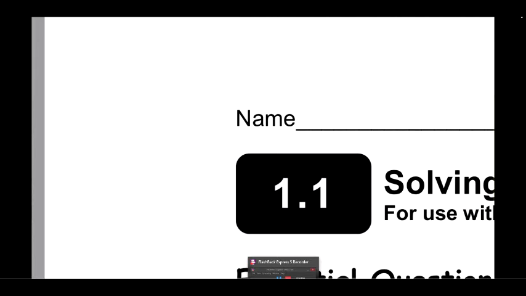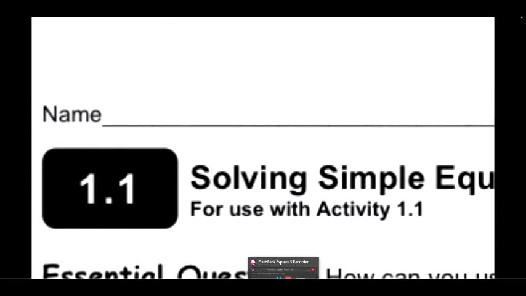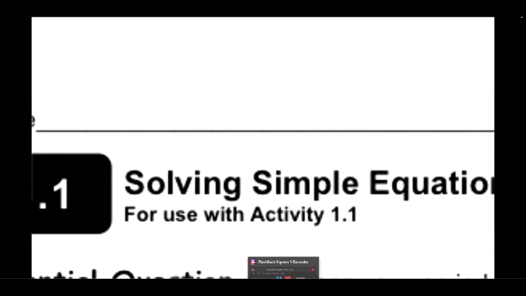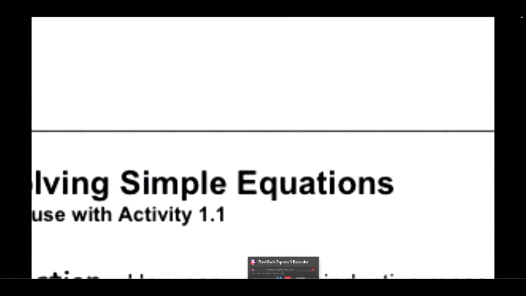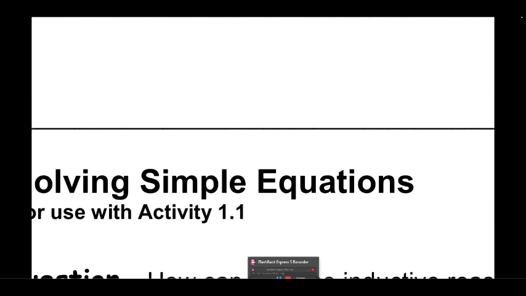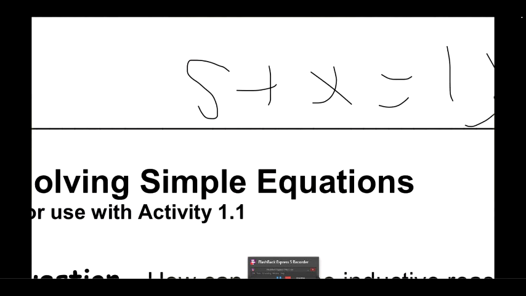Now, you may be wondering why we're not doing geometry. Well, we're going to use a few things in geometry to help us understand some algebra. With this, we're going to learn how to solve simple equations. And we did some of this last year. An example of a simple equation would be 5 plus x equals 13. Check that out.